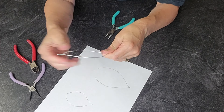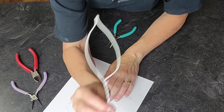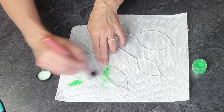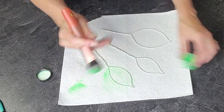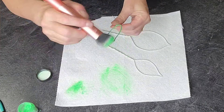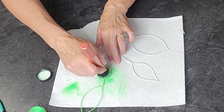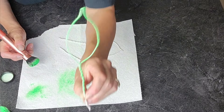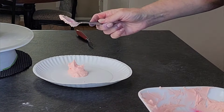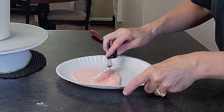I'm just twisting the ends together. Since this is floral wire you could wrap floral tape around it if you want. I'm using the same luster dust to color the wire leaves. I did go in and add some pearl luster dust later on because the green was very vibrant — I don't show that but I added it. Now I want to explain what I'm doing here with the buttercream petals.